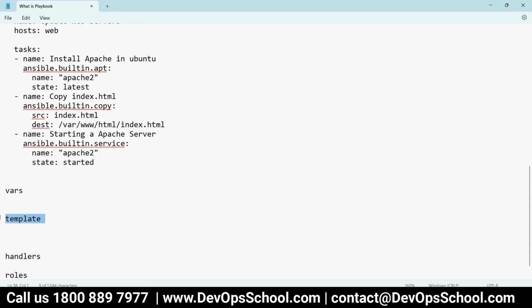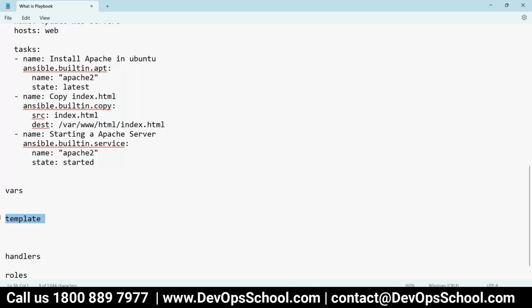In different languages we have different templating concepts. Now the question is why we are discussing Jinja2 and Python? Because remember that Ansible has been written using Python. So if you want to do templating in Ansible, then you have to use Jinja2.